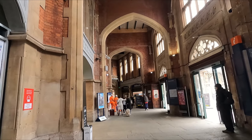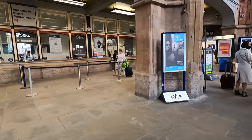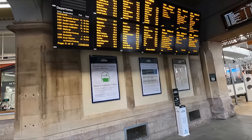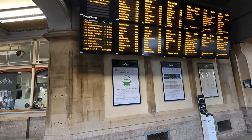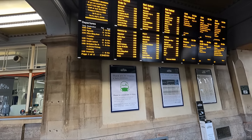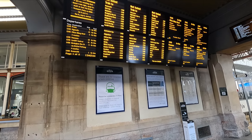The main entrance brings you into this lovely foyer area, where you'll find a few staff ticket counters as well as unused agents. Departure boards can also be found in the vicinity, and our train, the 13:55 to Penzance, is currently running on time and will be departing from Platform 10. So let's head over there just now.